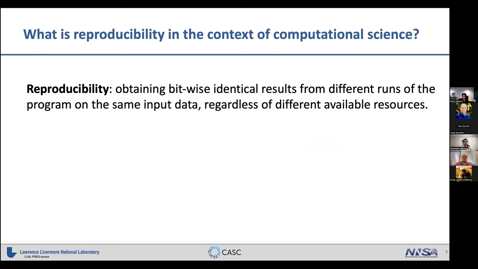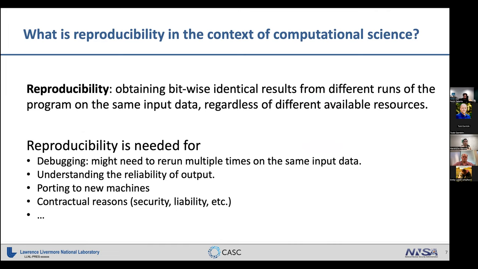So what is the motivation for this kind of reproducibility, right? One of the very first things is, if you don't have reproducibility, how am I supposed to debug the results? I would typically have to run it multiple times to identify the source of the problem. In large scale simulations that are looking at rare events, if the rare event occurs, you definitely need to go back and reproduce it so that you can understand why it happened. And if we cannot reproduce it, it's hard to convince anybody. And many times these rare events can lead to policy changes. We need to be able to be sure about the results.